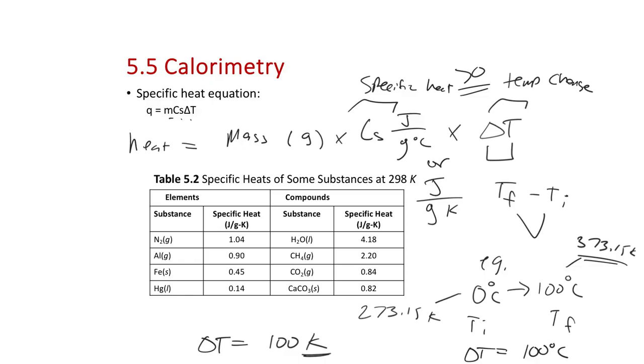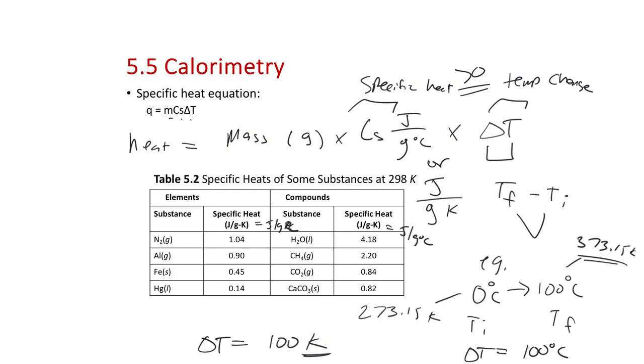And for some reason, this is a big sticking point in this chapter. We see a lot of goofiness with converting and dealing with the fact that some specific heats will be given in joules per gram degree C or joules per gram Kelvin. Just know that they're equal to each other. So these specific heats are the exact same if they were given to you in joules per gram degree C. The specific heats in those two units are synonymous with each other because the delta T's in degree C are equal to the delta T's in Kelvin. We'll try to point that out as much as it takes so you can see that worked out in a few examples so that we're not double converting. So if you had said the delta T in Kelvin was 373.15 Kelvin, that would be a mistake. That wouldn't be correct for that 0 to 100 degree C difference.